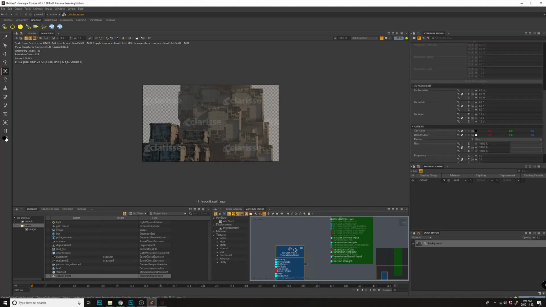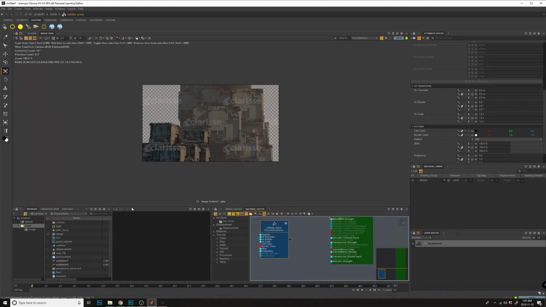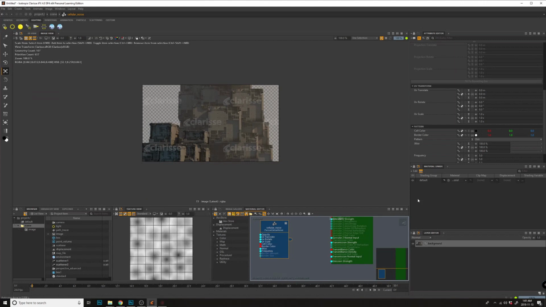Okay, that brings up the cellular noise, and to see what's happening I'm gonna split this window over here and bring up my texture view so I can see what's happening with this node. So in the UV scale I'm gonna type in 0.01. Okay, that creates this pattern.